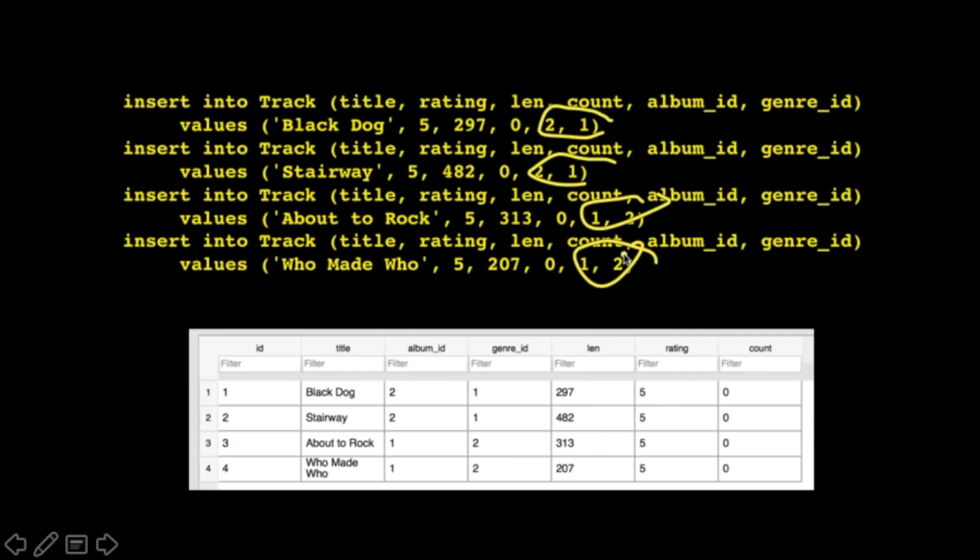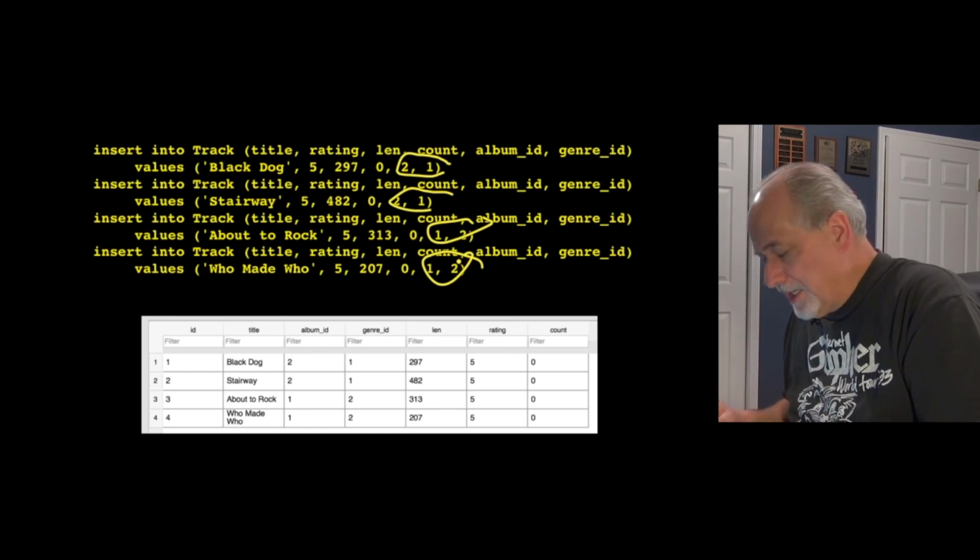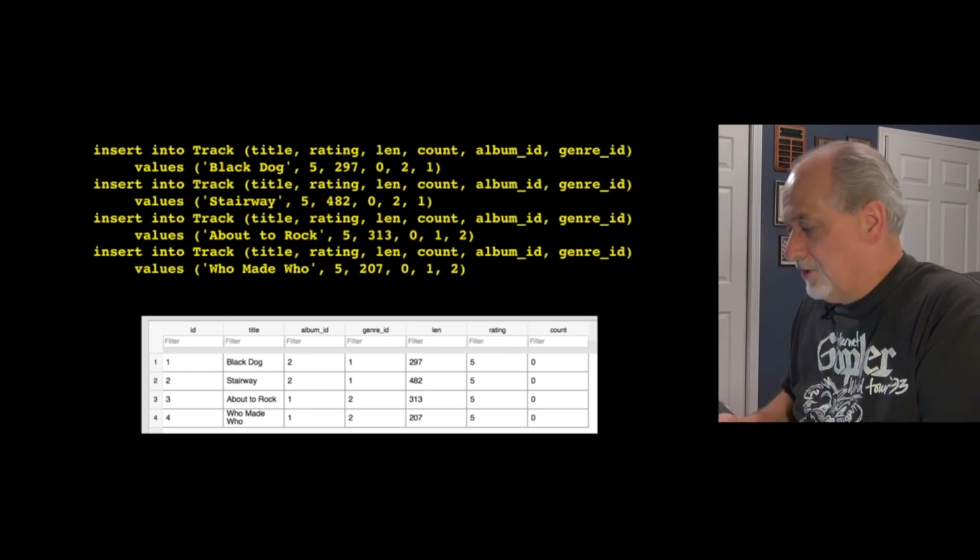We're specifying the genre and the album that this track is from by those numbers. Now, again, we have to use this cheat sheet, but if this was a program, the program would know that 1 was Who Made Who and 2 was Led Zeppelin 4. This kind of stuff is easier for the program to understand than for us to keep track of and understand.